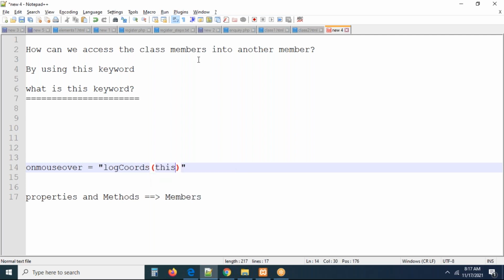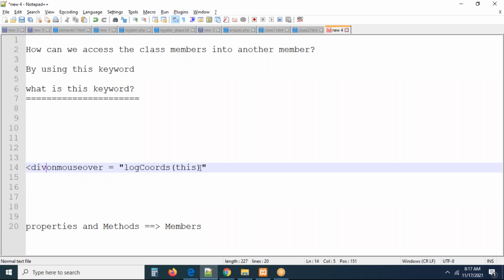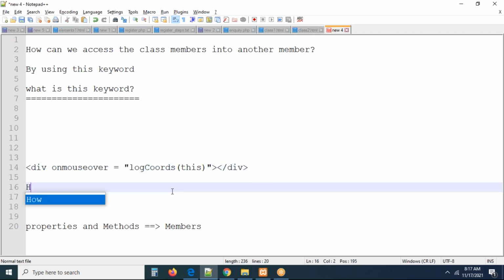In this, I will pass the parameter this, and what is the meaning of this here? I'm going to take a div. For this div, we can have some height and width, and we can log the coordinates when we are hovering the mouse.